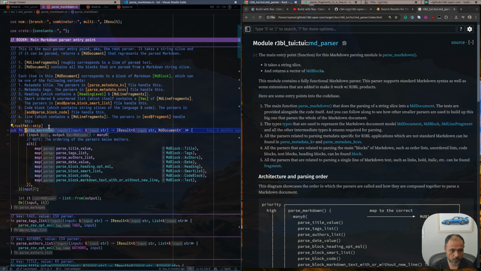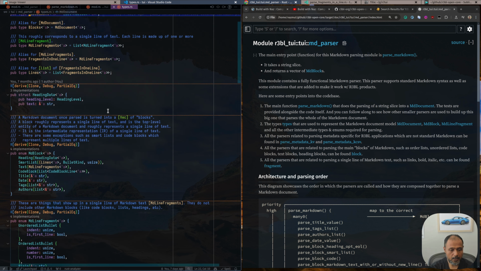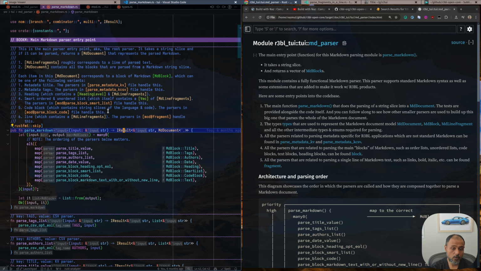So this entire thing comes down to this one function. What this Parse Markdown function does is, this is a nom parser, as you can tell, because it takes an input of type T and returns an IResult. There's the output type. Sorry, this is the remainder type, and that's the output type. So it parses this string slice into some Rust type called MdDocument, and whatever it can't consume, it returns as a string. But actually, these parsers are set up in a way that you won't get any remainder. The remainder is always an empty string.